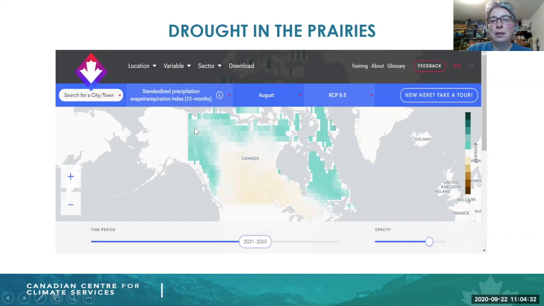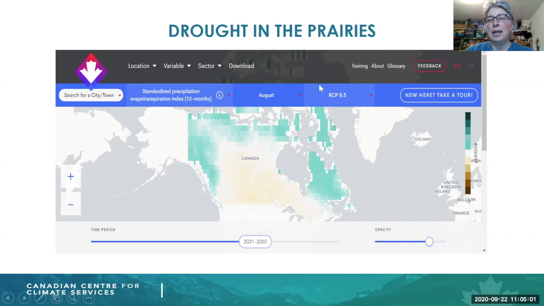The information will be presented in the same way, with the slider that you can move along the bottom to see how drought conditions are projected to change into the future. This standardized index 0 is sort of like normal conditions. Anything between 0 and 3 is increased wetness, and between 0 and -3 is increasing dryness. So you can see the central prairie area becoming more dry into the future.